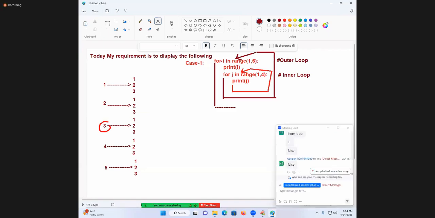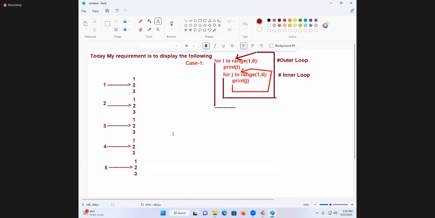Go to where? What is the value of outer for loop? 3. Go to where again? Inner loop. What is the value of J? Print what? 1. Go to where again? Inner for loop. What is the value of J? Go to where again? What is the value of J? 3. It comes out. Go to inner for loop. Inner for loop is what? It comes out of the outer for loop. Who says you don't know English? Out of inner for loop. Out of what loop? Inner or outer? Go to where? Outer. What is the value of I?